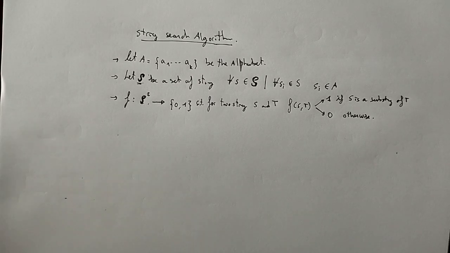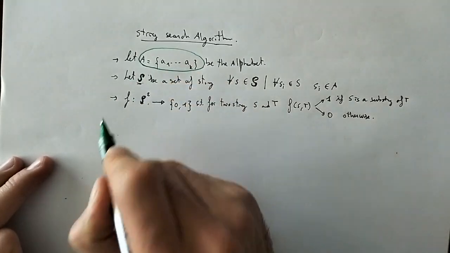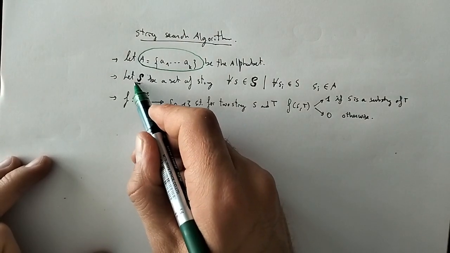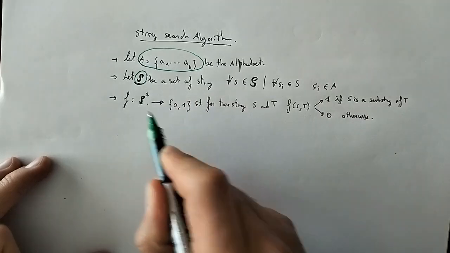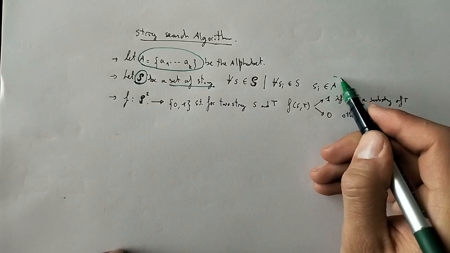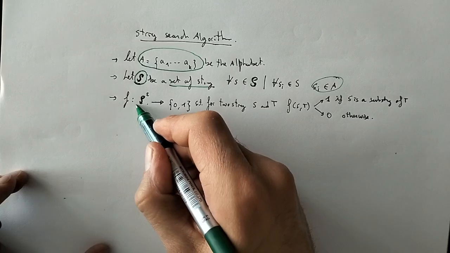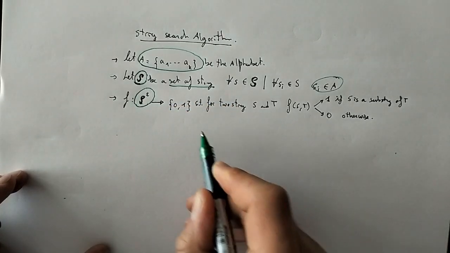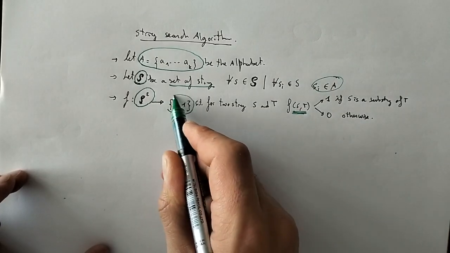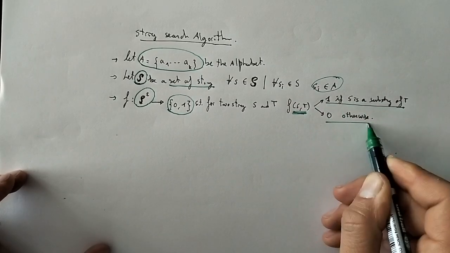So just a brief recap. We have defined the alphabet, so the set of possible characters that we can include. And now we have this special S that is the set of all possible strings given the alphabet. Okay. And now we define a function f that takes two strings, here for example S and T, and it outputs 0 or 1: 1 if S is a substring of T and 0 otherwise.